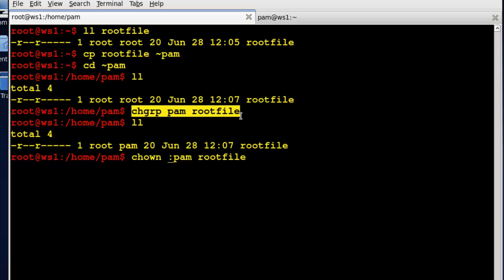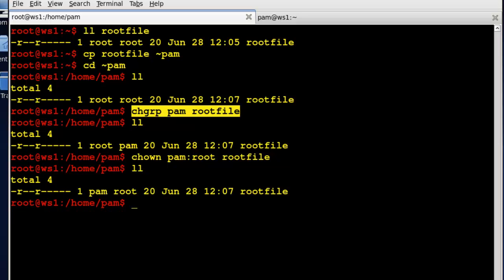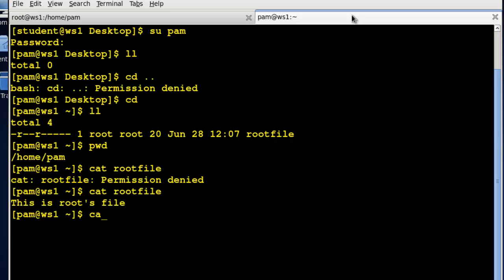So I'll go back, and what I'll do is I'll put Pam as the user owner, and once again, this is just for demonstration purposes, and I'll say that root is the group owner of the file. Go back over here. Well, we can do it right from here. We'll just do an ll here, and sure enough, now I've changed the group ownership back to root, and Pam is the user owner. She can still read it because of her permissions, which you'll learn about in a few minutes. So Pam can still read the file because she still is an owner of the file. So I'll cat the file again. And sure enough, she can.